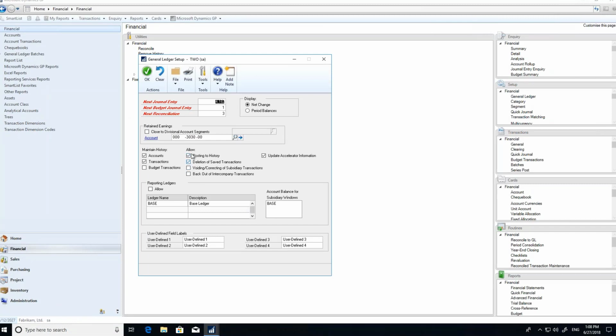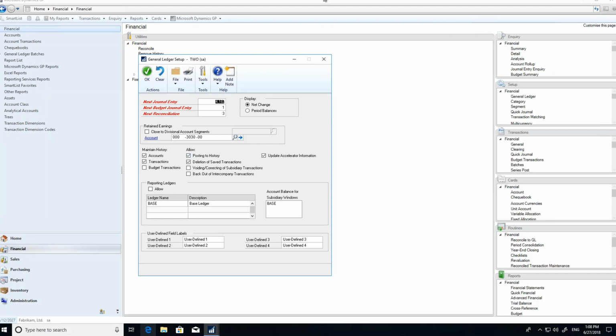There are 4 tick boxes here, and the most important one that we're going to focus on right now is post to history. If this checkbox is not ticked and you decide to post to a prior financial year that's been closed off, the system will not create the double-sided entry journal that you would expect. It will only print the current financial year journal, not the one for the prior financial year. So please make sure that it is ticked if that's a requirement.